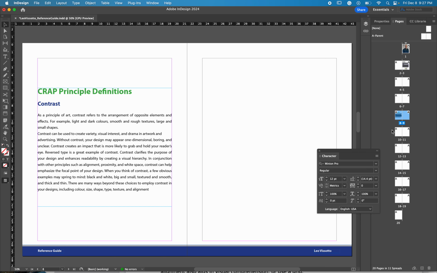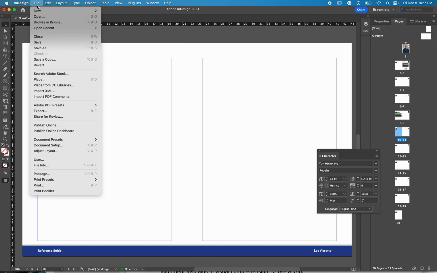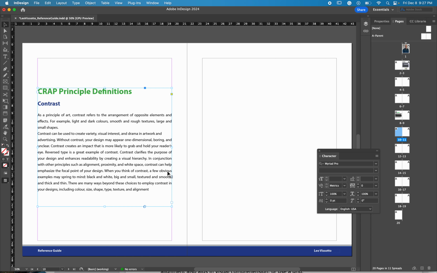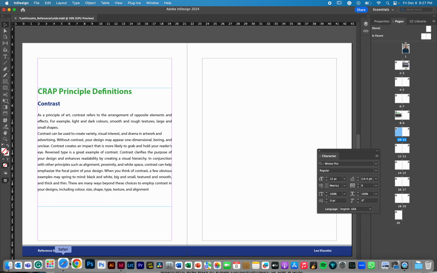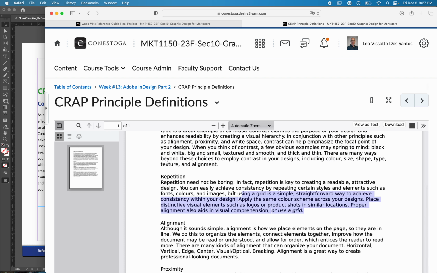That's the nice thing. So I created one style here. I copy with Ctrl C, come to the next page, Edit, Paste in Place. So I have my second definition here, and the second one is repetition. So I come here and copy repetition.